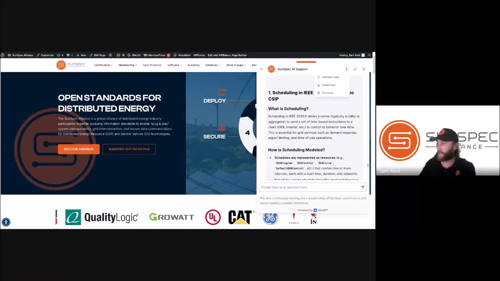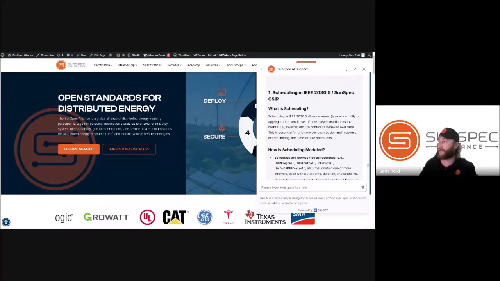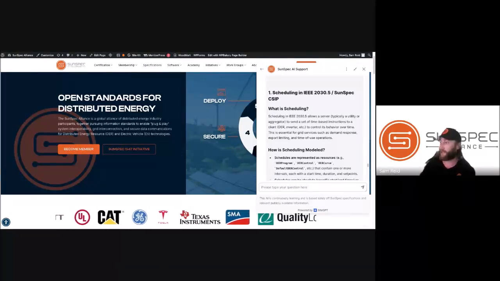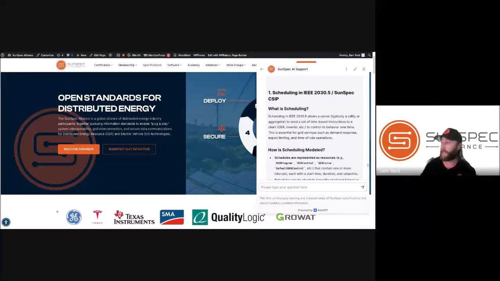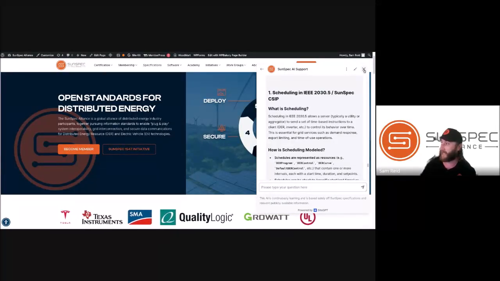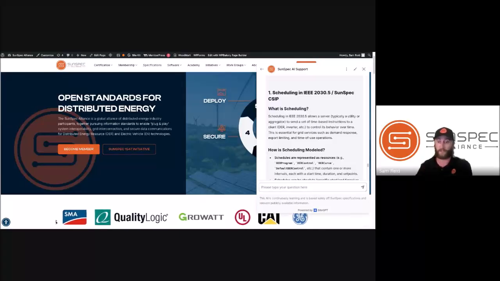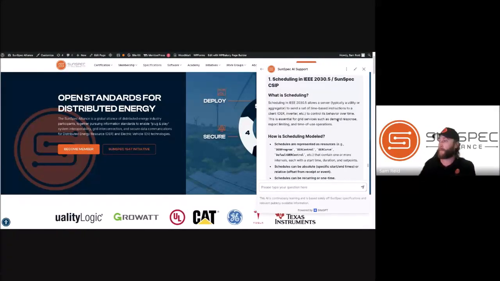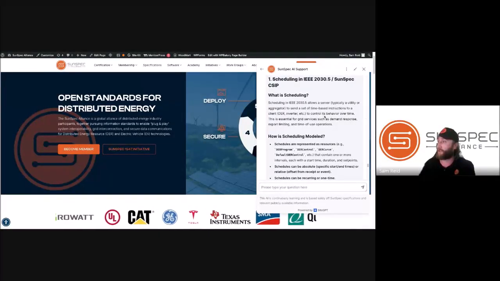Oh, I would also like to point out, one thing I forgot is that you can export any of these chats. So you can download any of these chats to a text file and keep them permanently. So if you're worried that your chat's going to go away, now I will say one functionality of this for members is if you hit this X here, it's going to clear out this current chat and start you a whole fresh one. So if you'd like to keep the chat going based off of what you were previously asking, just stay within this window.